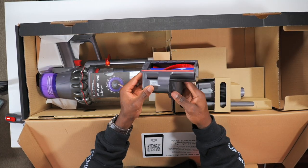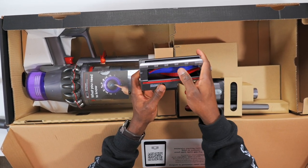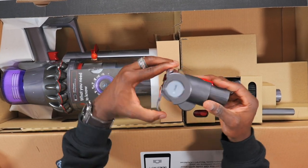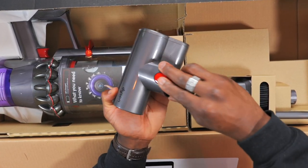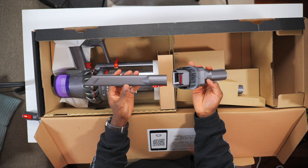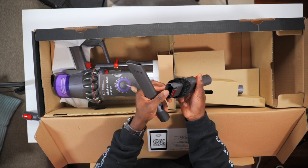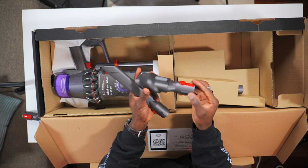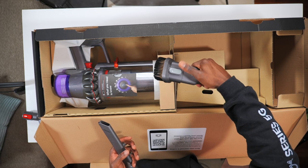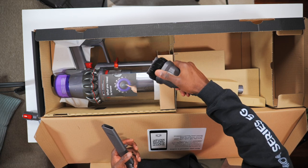This looks really nice — another attachment with a spinning hard brush inside and tiny extra brushes on the edges to help advance it. You can imagine going along the carpet and getting that important dirt out. Some more nozzles here — a softer brush and another tiny brush area just to clean those tiny bits out of your carpet. There's also an adjustment area that locks into position, so you can press it down and adjust it as you wish.